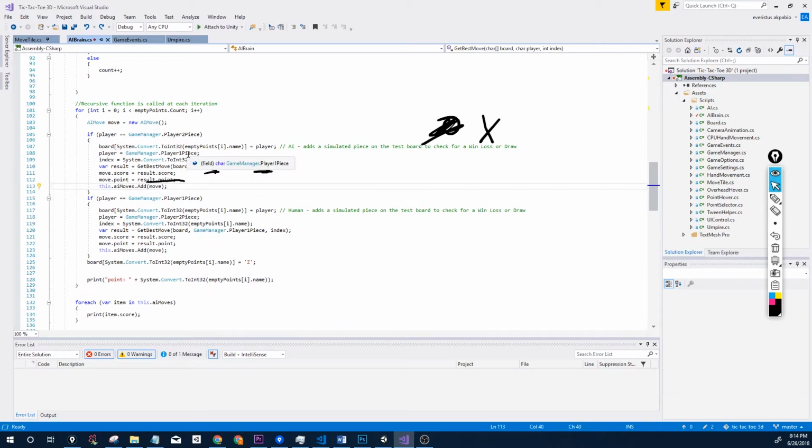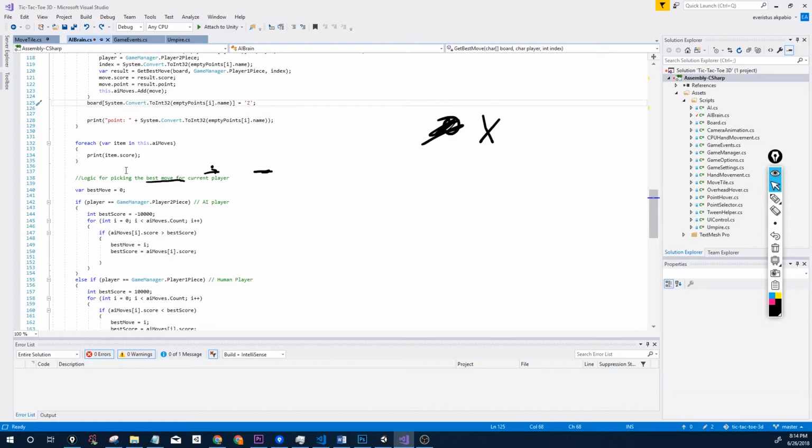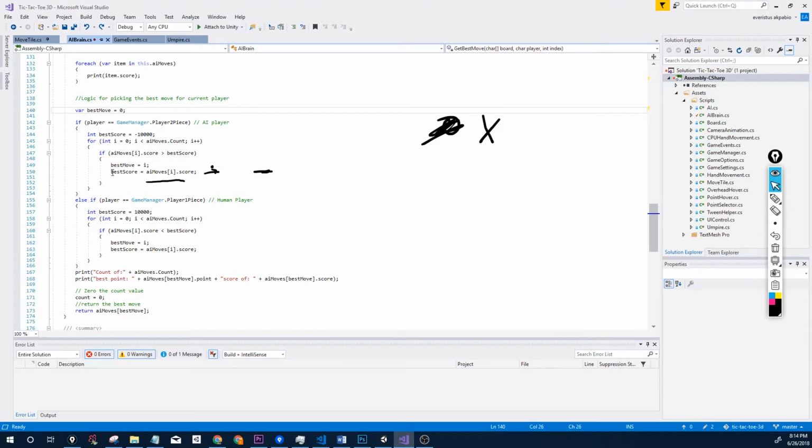We'll do the same thing. Since we switched players to X, we just check our terminal states again and add it. And that's gonna happen for all the empty points, just like I showed you. It happens for all the empty points here and just adds them to the list once it's done. And you wanna actually empty out that board piece. So I'm just setting it to Z, so it's neither X nor O. So it's empty. Okay. And that's just debugging stuff. And here, this is all you need pretty much. So this is just sorting your list.